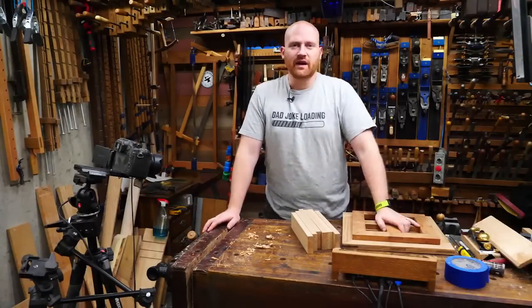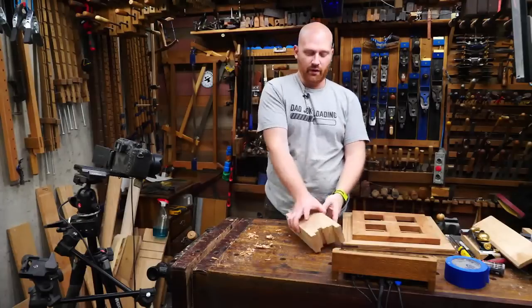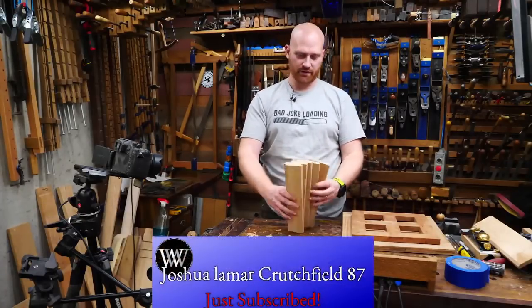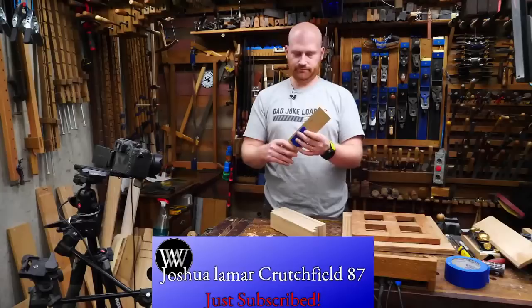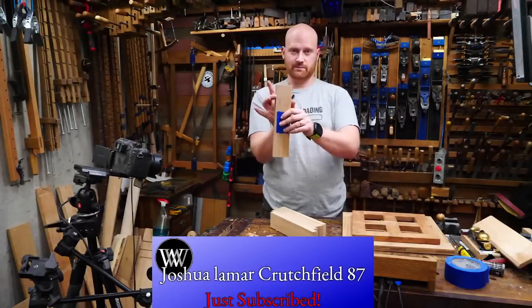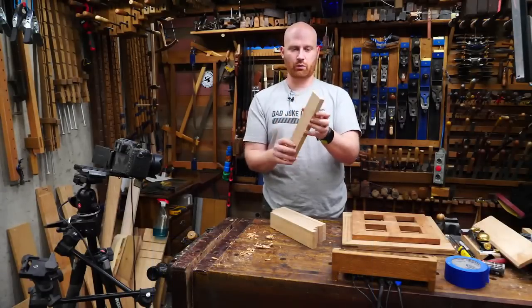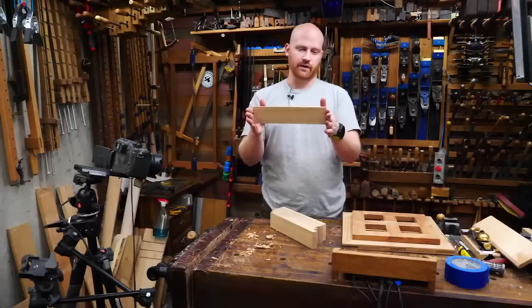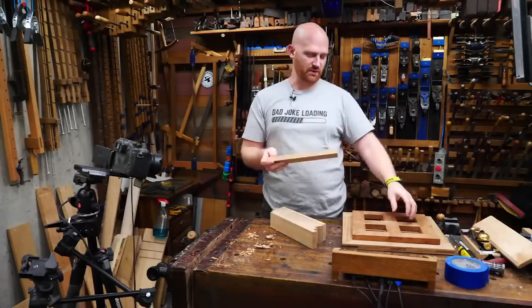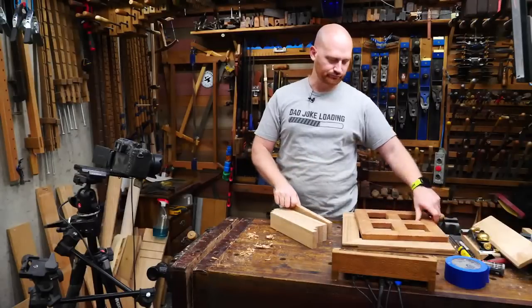If you want to download that and follow along, all you need are six pieces of wood that are longer than three times their width. Mine are 2.5 inches by 3/4 by 1 foot long. And this will be one of my smallest windows. So I'm looking forward to playing with that one.